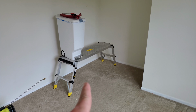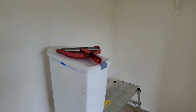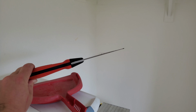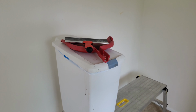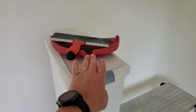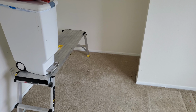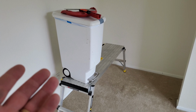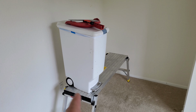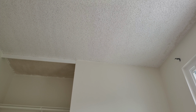All right, I'm all set up here. I got my stool because I'm vertically challenged and cannot reach the 8-foot ceiling standing on the floor. And I have a scraper that I'm going to be attempting to use at a low grazing angle to remove the popcorn ceiling without removing the drywall. This time I'm going to attempt to catch it in the dustpan and just throw it right into the trash can. Last time I just sent it all to the floor in another room that I did. It does clean up pretty easily, but I'm going to try to save a little bit of time by catching it and dumping it right into the trash can. All right, without further ado, let's go ahead and send it.